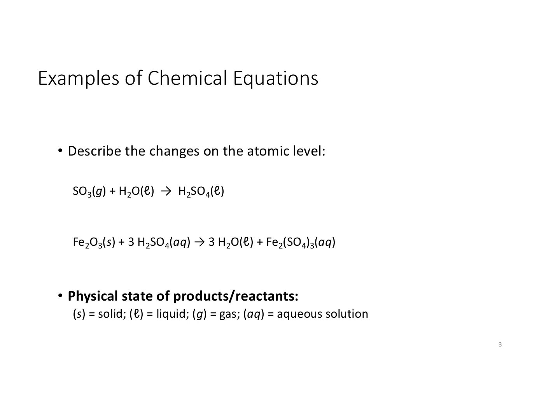There are some other things that you can see in balanced reactions. One of them is parentheses with a letter in it. The letter tells us the physical state of the products and reactants. S is solid, L is liquid, normally a cursive L. G is gas, and AQ is aqueous. Aqueous just means mixed with water, so it's dispersed in water.